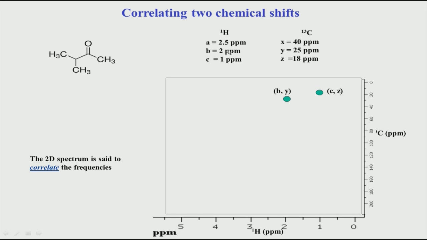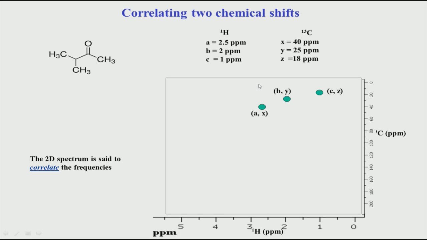Similarly, if you look at the second combination, B to Y, it comes up in the 2D spectrum, because that is the only one which matches with this peak and its corresponding partner. If you draw a straight line here, that is the peak at 2 ppm, and it now corresponds to this carbon. And the last combination was the septet. If you recall in the last slide, we saw a septet at around 2.5 to 3 ppm, and that septet is what is coming here, and its corresponding carbon is here at 40 ppm. That is what is shown here. So, this is what we saw: A matches with X, B matches with Y, and C matches with Z.